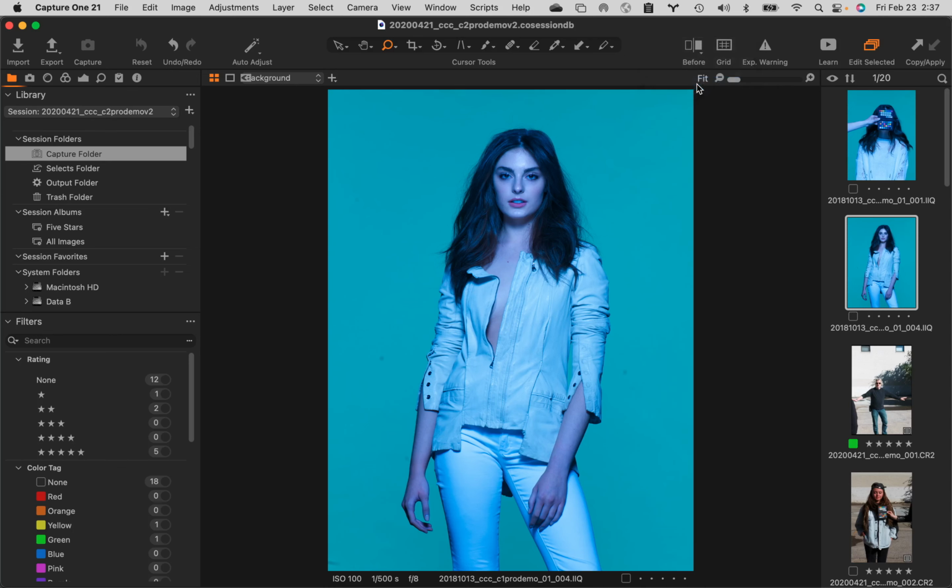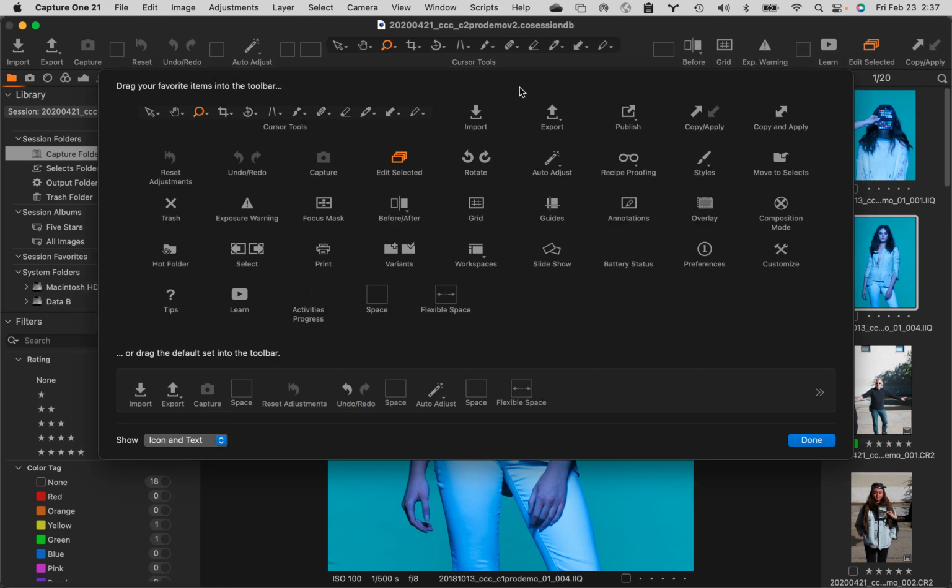If you click on customize toolbar, it will actually open up, and all of these tools are available for you to actually use in this screen up in here. You'll also notice that there's spacers that have been put into this screen up here to make navigation across this easier. So all of these tools you can add and you can move them around. So for instance, if you want import export over here, you can simply move the stuff over here. All of this stuff can get actually moved around.